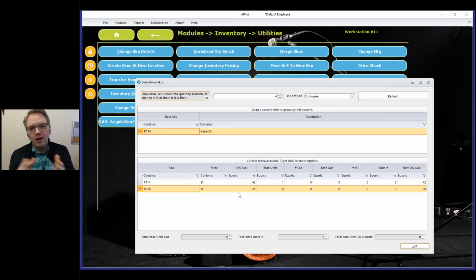You basically can break that out into different levels. Now this is especially true if there are more than 2 units in this chain.